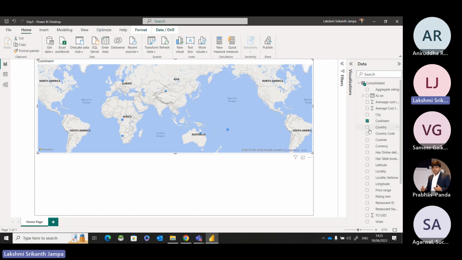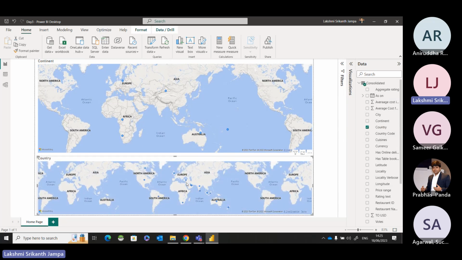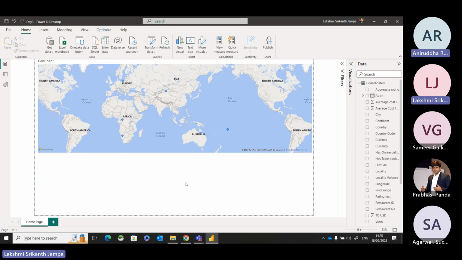So whenever I want to check the continent and country, first my map should be enabled, and then my options are enabled. Let's say when I click on the country, it will come, but now it is creating a new visual for me. You understand? Your expectation should be that I need to put it within this map. That's the reason why I always recommend drag and drop, so that you feel comfortable whenever you do this job. You will get the confidence that you are dragging the right option onto the right node so that you are getting the right result.